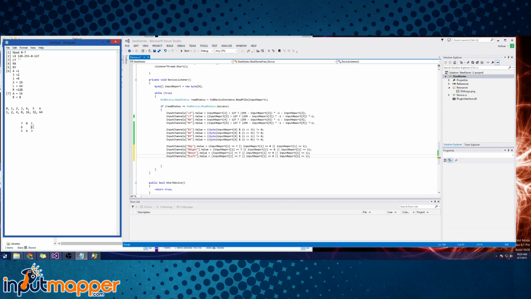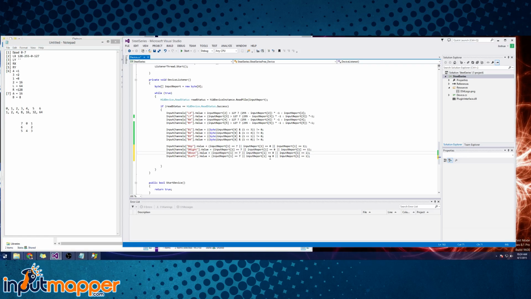Alright, so to the right, we would have 1, 2, and 3. Down, we would have 5, 4, and 3.